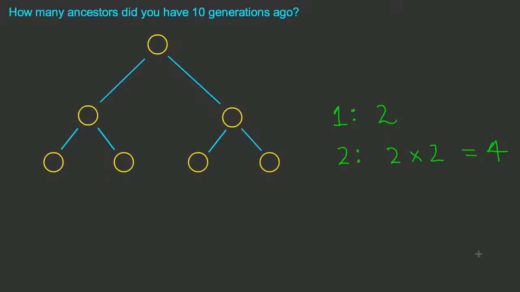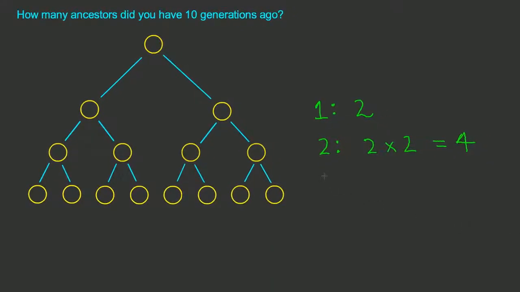If we were to go back to a third generation, we'd be talking about my great grandparents. Each of my four grandparents each had a set of parents as well, a mother and father. And so it looks something like this. Going back three generations, we double that amount again. So two times two times two, which works out to eight.